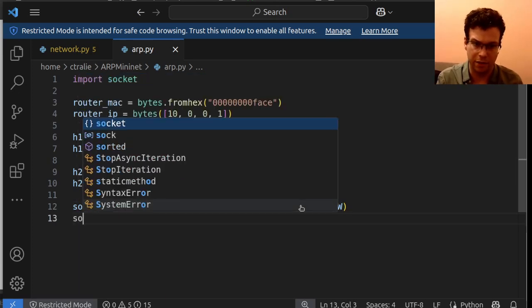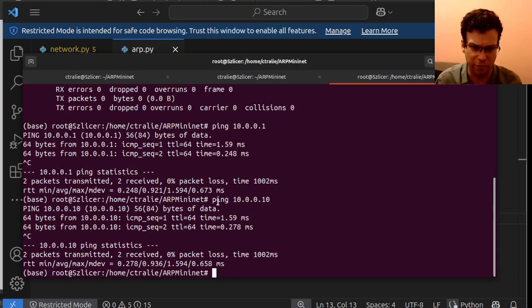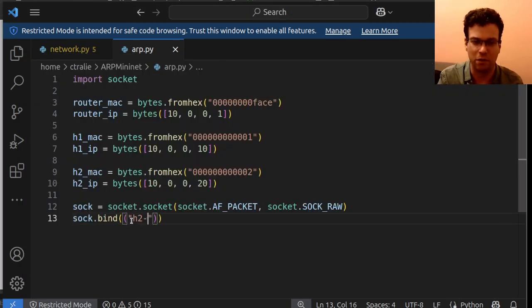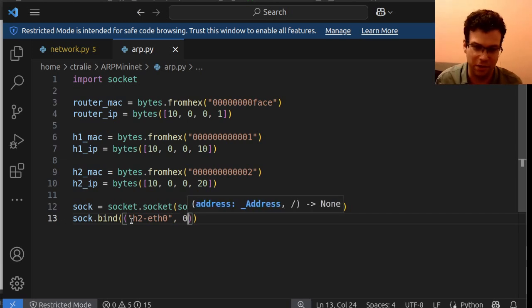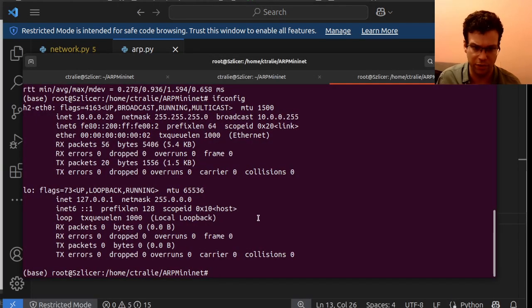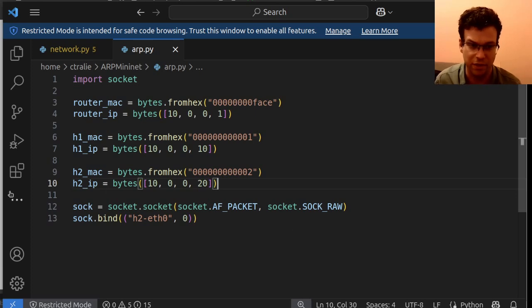And then I'm going to bind that. So I'm going to say sock.bind. And as we just saw, actually let me check again, I already forgot. ifconfig. Okay, the device here is h2-eth0, right, okay. h2-eth0. And actually this doesn't matter, there's no real notion of a port here, but I do need to specify that argument. Okay, so this is going to bind the socket. If I were to run this program here, it's actually not going to do a whole lot, but just make sure I can run it. Okay, it ran and finished. It didn't give me any errors trying to set up that socket. Because actually I'm in administrator mode.